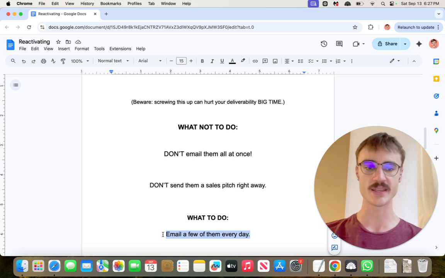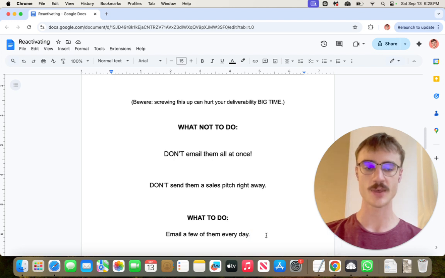This depends on how many inactives you have compared to how many actives you have. Ideally, you want to send an email to your active list every single day while you're doing this, to improve your daily open rate, your daily spam complaint rate, and all the metrics that Google looks at to determine if you're a spammer. Then just add a few of these reactivating emails in the mix every day.